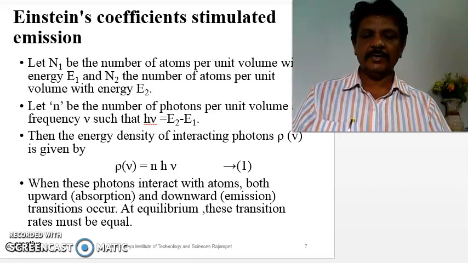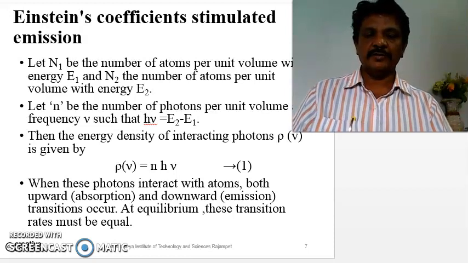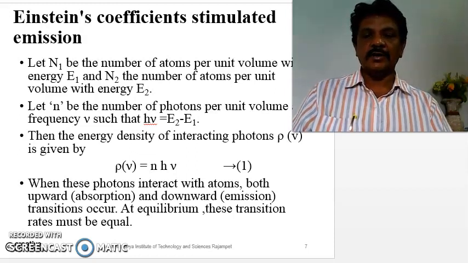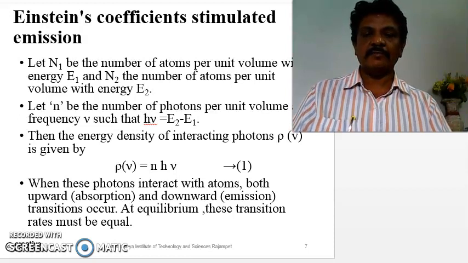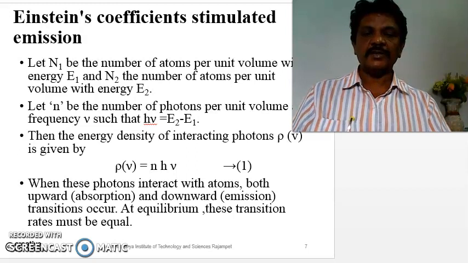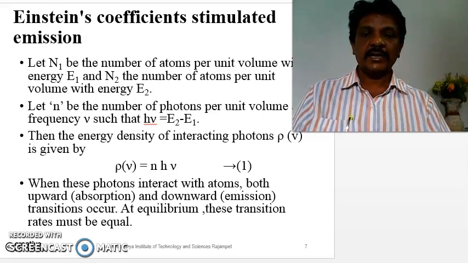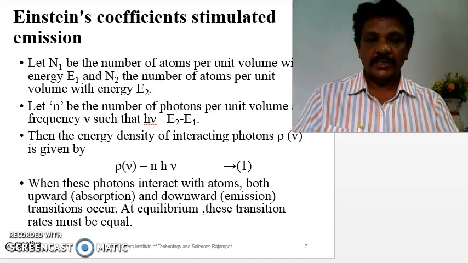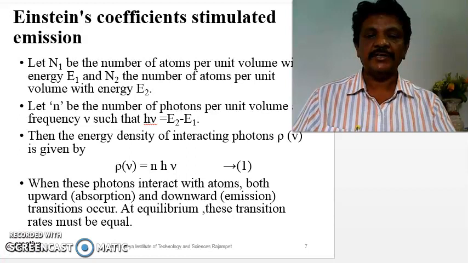Hi, morning. Let us continue the previous session, where we learned about spontaneous absorption, spontaneous emission and stimulated emission. Let us look at the production of laser and what is the basic nature required for the production of laser, that is stimulated emission. The condition of getting spontaneous emission or stimulated emission can be explained with the help of Einstein coefficients.